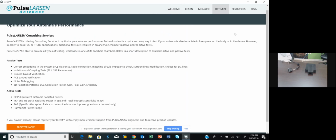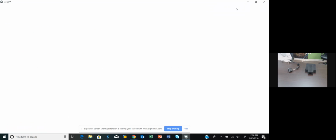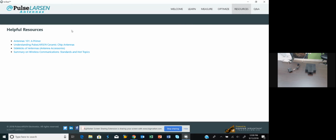There are two more tabs I'll discuss briefly here. Resources tab, which gives you some more reports, presentations, as it were, with simple information about antennas, such as what gain and efficiency are. Some information about how ceramic chip antennas in particular work, how they're used and such, which are the majority of the embedded antennas here, either ceramic chips or helical style chips. Some other information, physics of antennas.